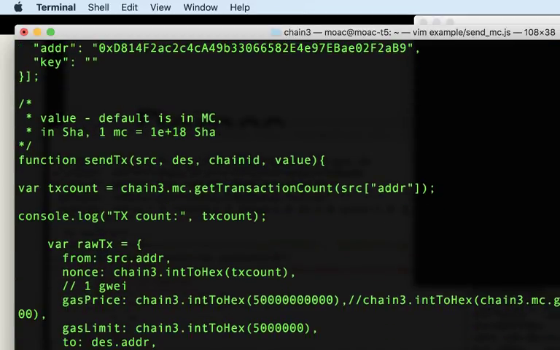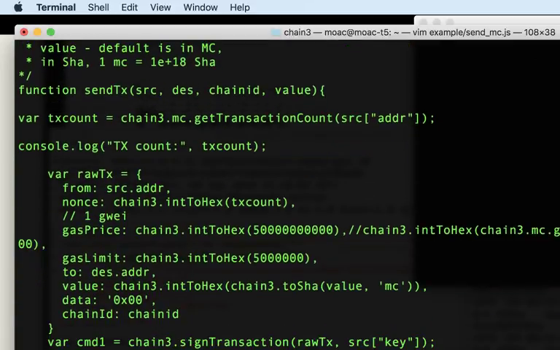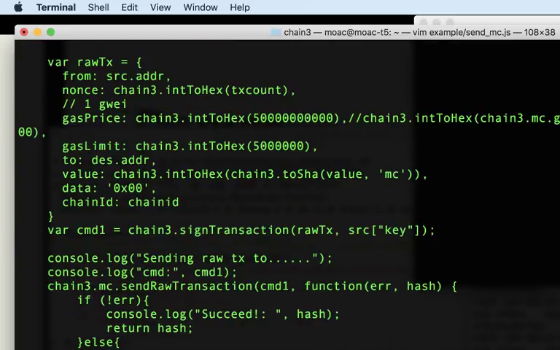So we have all the examples about how to construct our transaction object, and then how to use our sign transaction function and the private key to sign this transaction object. After that, you can send the raw transaction to the local MOAC node.